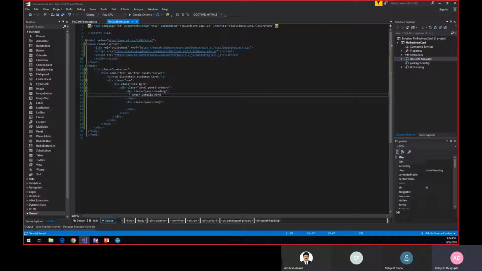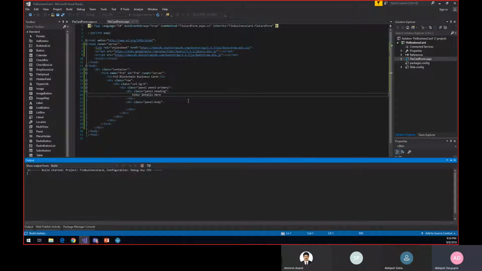So we are pretty much done with the panel heading. Let's just go ahead and see how this page actually looks right now, and then add different styling elements later. So for that, you just need to click on this start button, wherein this particular application will be compiled, and you will see a browser window come up with whichever browser you have selected as your default.